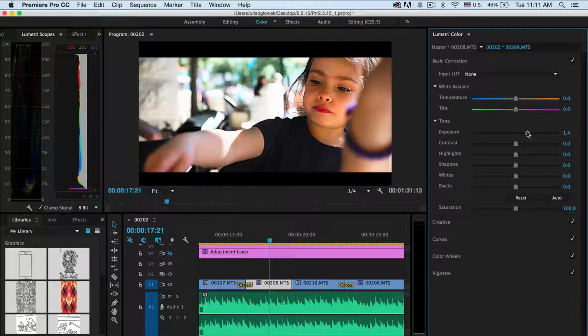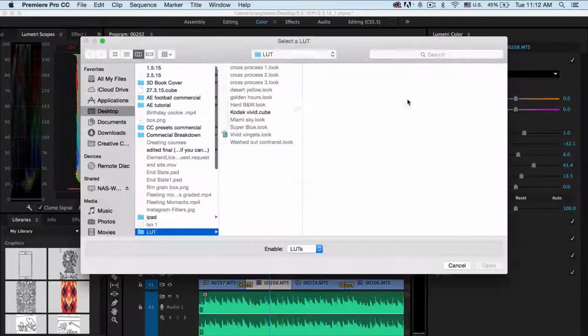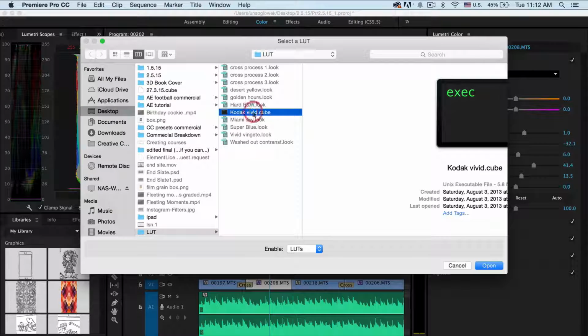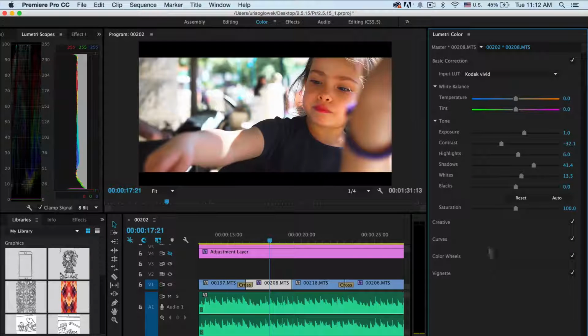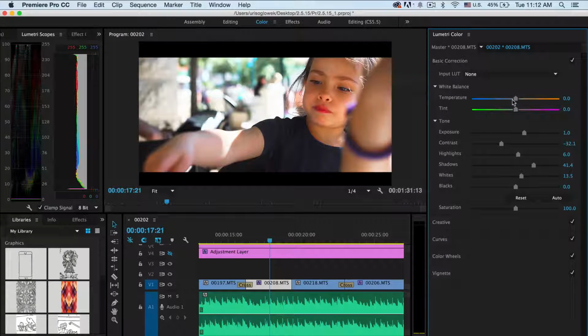So we can play around with the exposure, we can play around with the contrast of the video if you want it to be more contrasty, and work around the video just the same as in Lightroom. You can do a lot to the video without working on a LUT or doing anything. You can also import any LUT that you have over here, and you can browse. Maybe I'm going to use this LUT again, so you can play around with that.